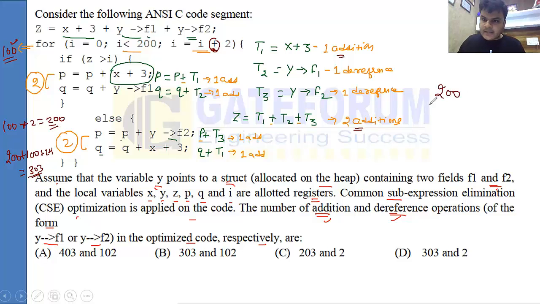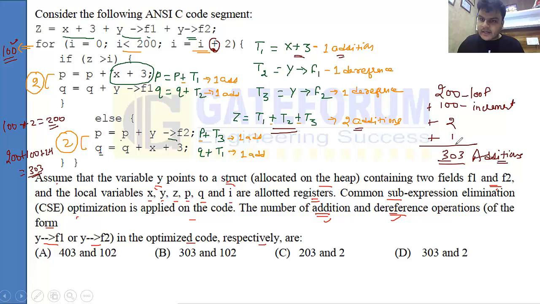This 200 is for loop additions, this 100 is increment additions, plus 2 additions this one, and plus 1 addition this one, right? So total I have 303 additions.